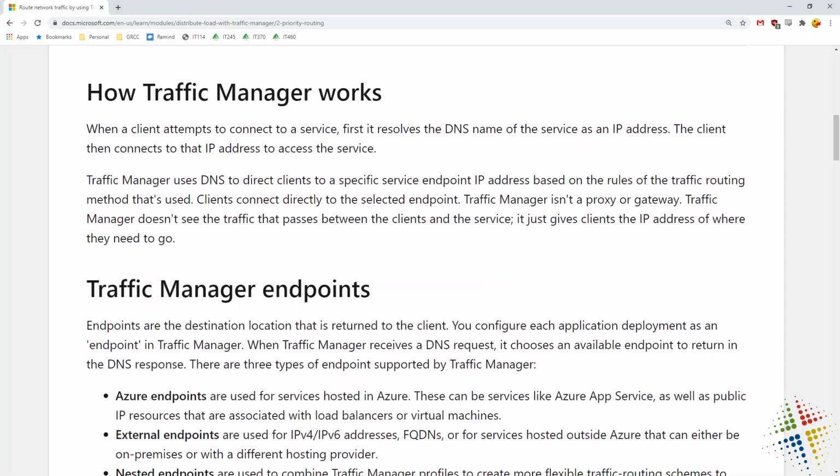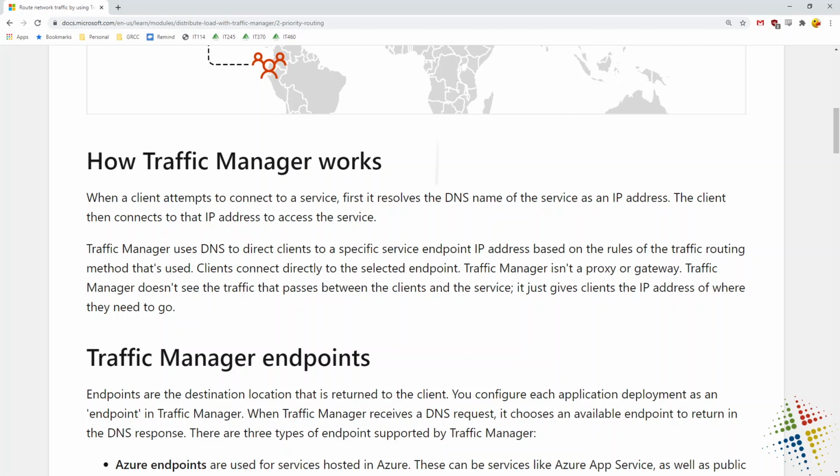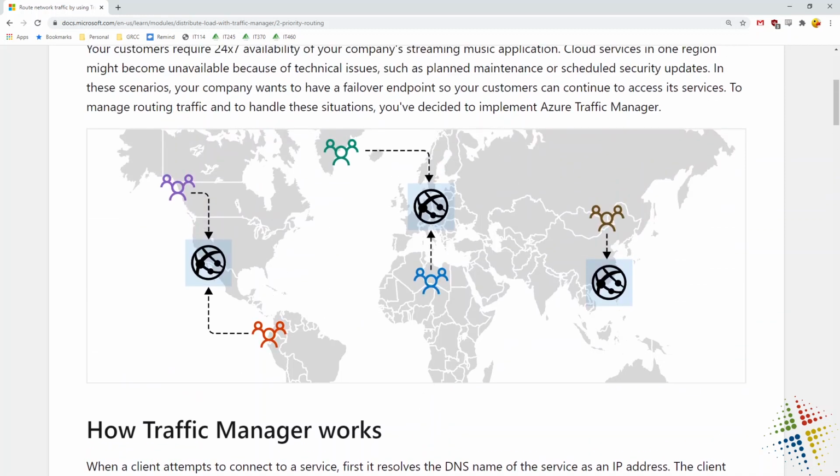So Traffic Manager talks about how it does this, and it actually works using DNS. Basically, there is a DNS server in Microsoft, and people request access to your website from DNS. They say, hey, where is this web server? And the DNS server looks at the source IP, or looks at where the client is coming from. In this case, it says, oh, I see you're coming from Greenland. Therefore, I want to send you to Europe.